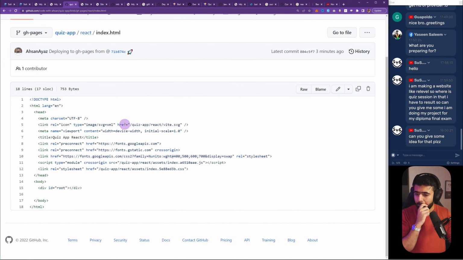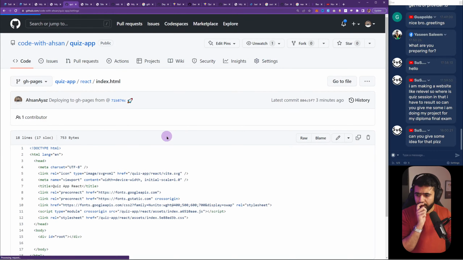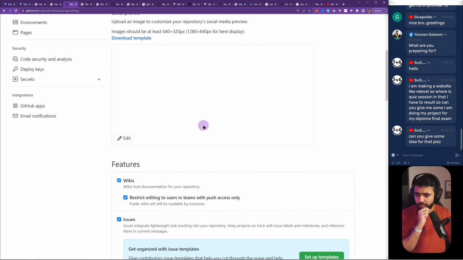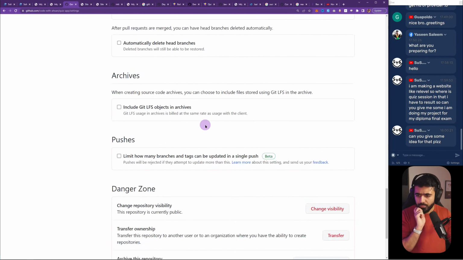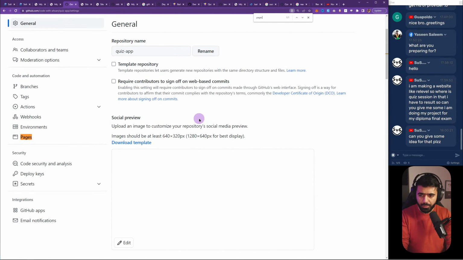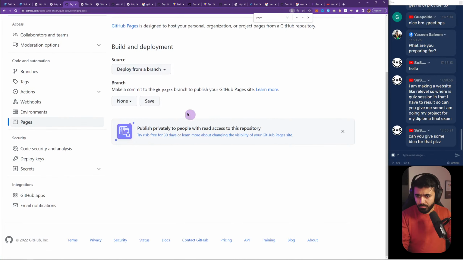I'm thinking. Settings. Let's see if I can go to GH pages. Pages. But I already am saving it.